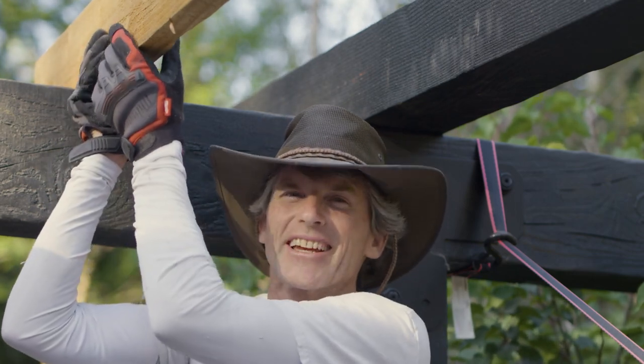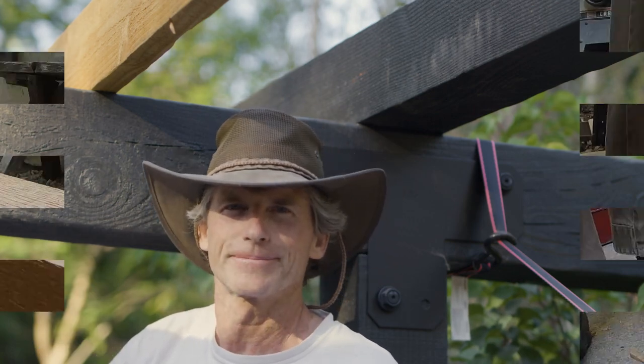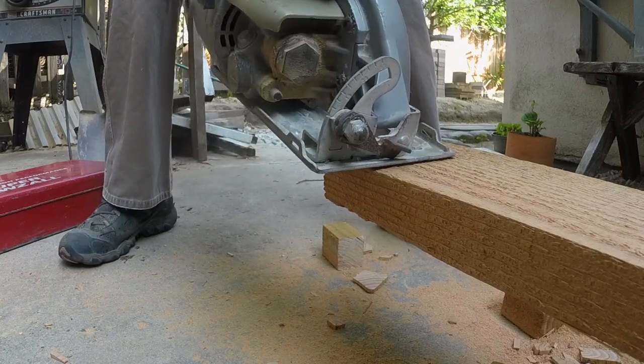So I'm going to start with these cheaper 2x6s, and once I'm done with those and comfortable, I'll move on to this 6x6 here. And then we'll notch this 6x8 and start fitting these pieces together. I'll cut a 2-inch notch at the end of row 5 first. I'm starting with row 5 so the other end will clear the kitchen roof.